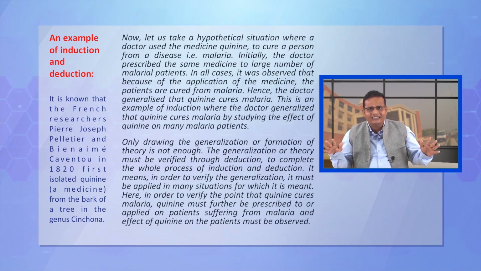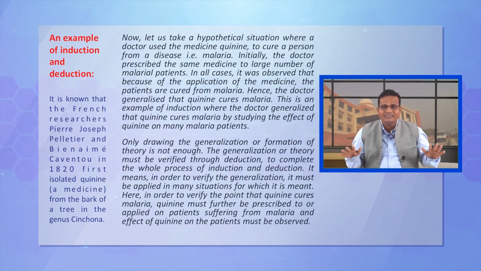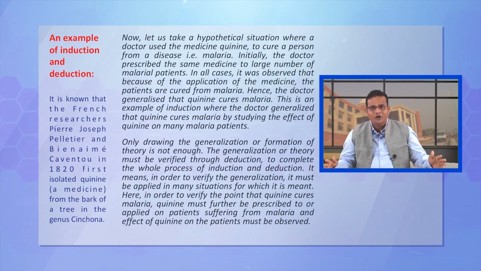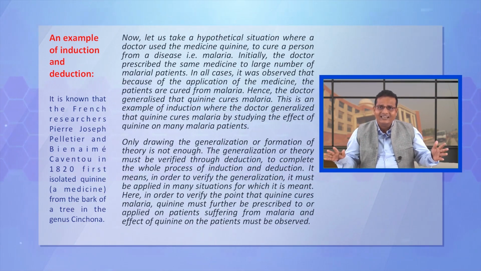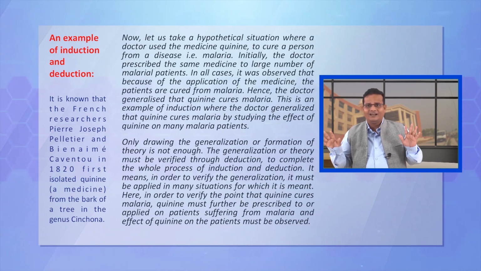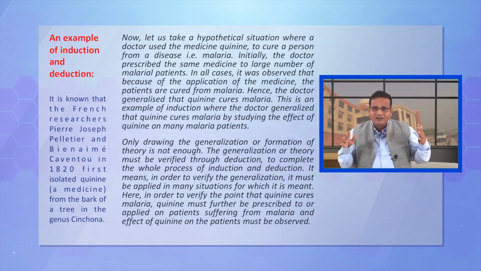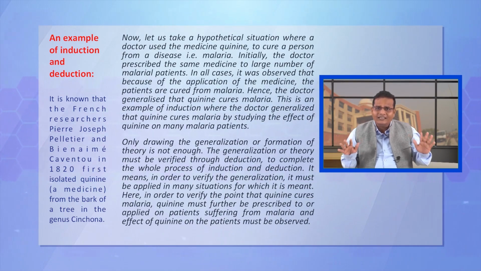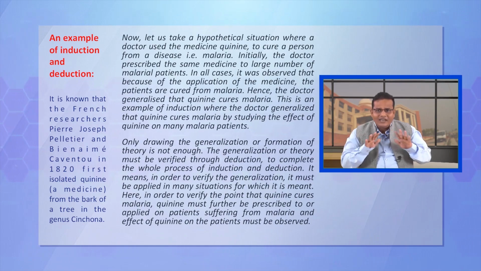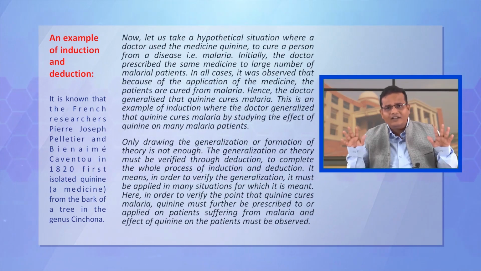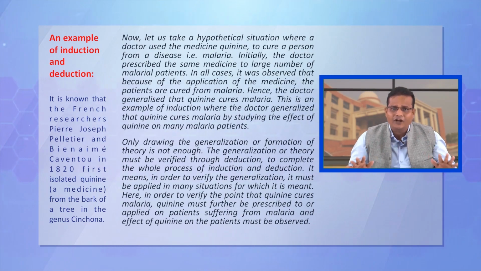In all cases, it was observed that because of the application of the medicine, the patients are cured from the malaria. Hence, the doctor generalized that quinine cures malaria. This is an example of induction where the doctor generalized that quinine cures malaria by studying the effect of quinine on many malarial patients. Only drawing generalization or formulating theory is not enough.